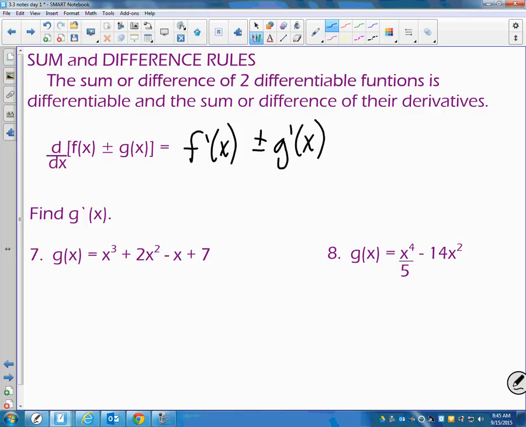So do you understand what that means? Like how you can take the derivative of this now? You're just going to do the derivative plus the derivative minus the derivative plus the derivative. It's like four derivatives in one. Think about doing that with the limit definition. That would have been a lot of work, right?